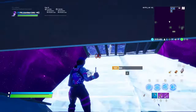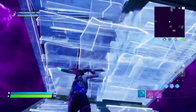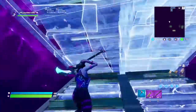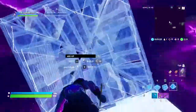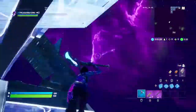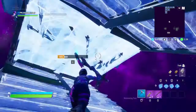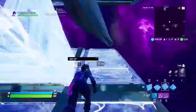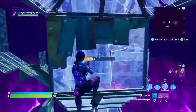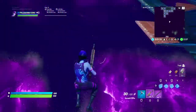Just edit either one or these two. So either one or these two. Okay, and then you can go into whatever you want. So yeah, that's basically the first retake. Here, I'll show it in fast motion. Here is how it looks. Yeah, so that's basically it. That's the first retake, okay?